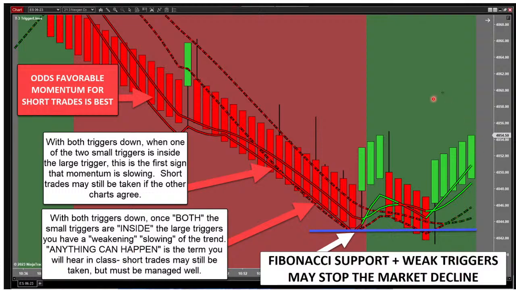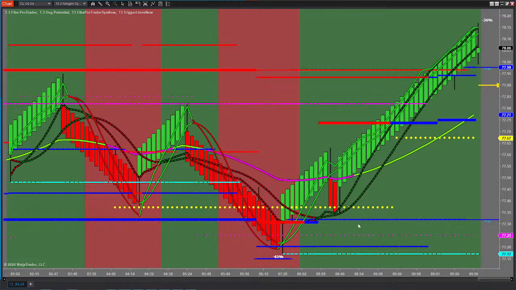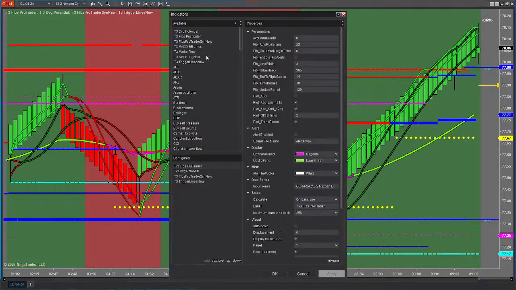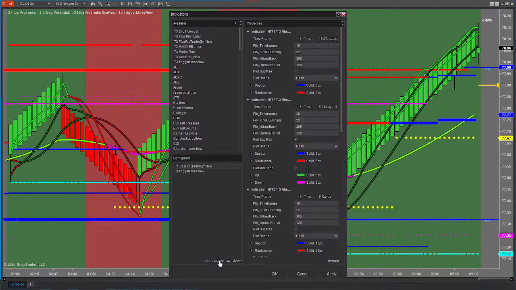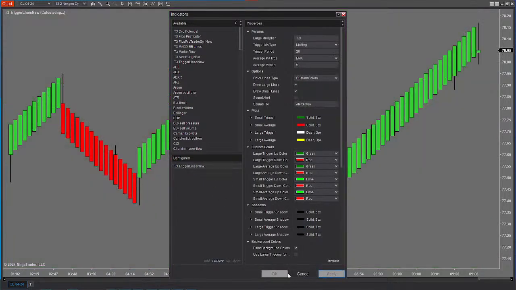So I am going to end my slideshow real quick, and I'm just going to open up crude oil. And I want you to kind of see the life cycle here. And I'm not only just going to open it up, I'm going to take all this noise off of the chart, guys. I'm going to get rid of the T3 Fibs Pro Trader. I'm going to get rid of divergence. I'm even going to get rid of all the fibs. And I'm going to leave nothing but triggers on this chart.